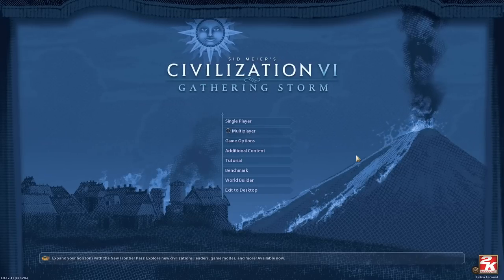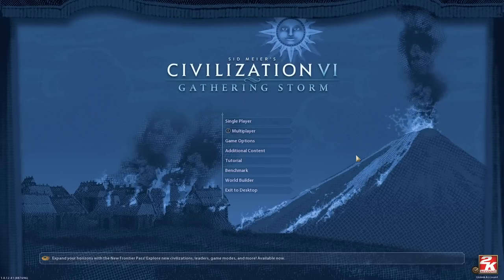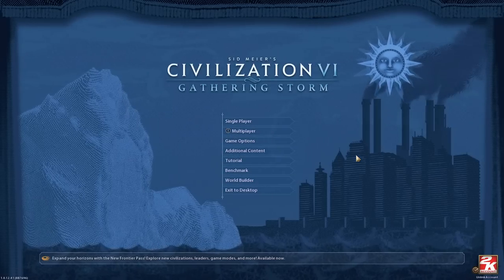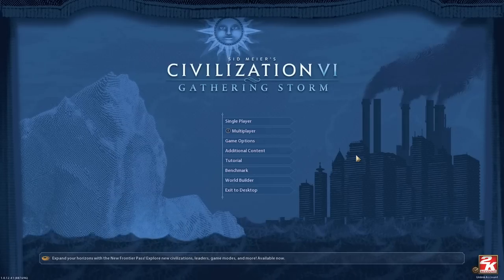But there you go, that was Ursa's three best tips to maximize each of the three leaders from the fifth installment of the Leader's Pass. I really hope that something in there was interesting and useful. I really hope you enjoyed the video.